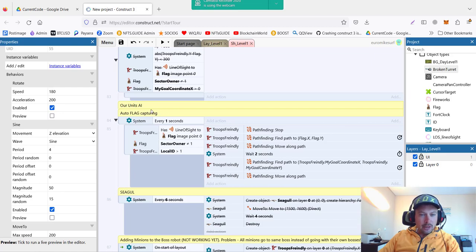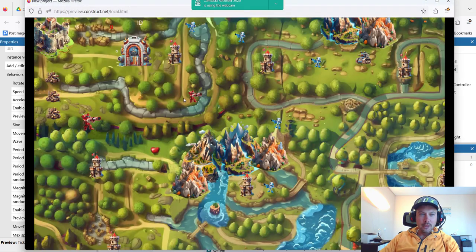And the final part that I wanted to show you, which I'm really proud of, I wrote this logic myself without ChatGPT. It's small, but it was really hard to do. Basically what I want is that when my units walk by the flag, they should capture the flag automatically. Otherwise they will be missing the flags on the way. And the challenge was, if I do this, they usually forget the original goal. So it took me a lot of time to develop this code to make sure our units don't forget the original destination. Here's what I mean.